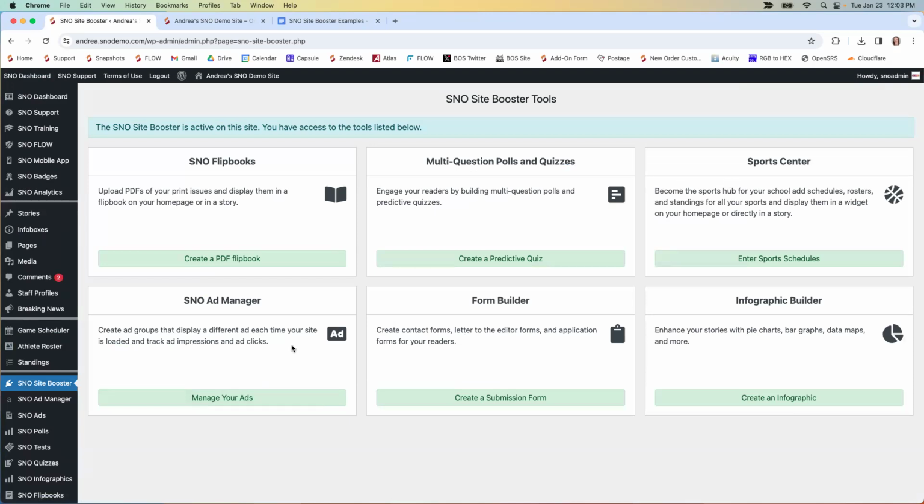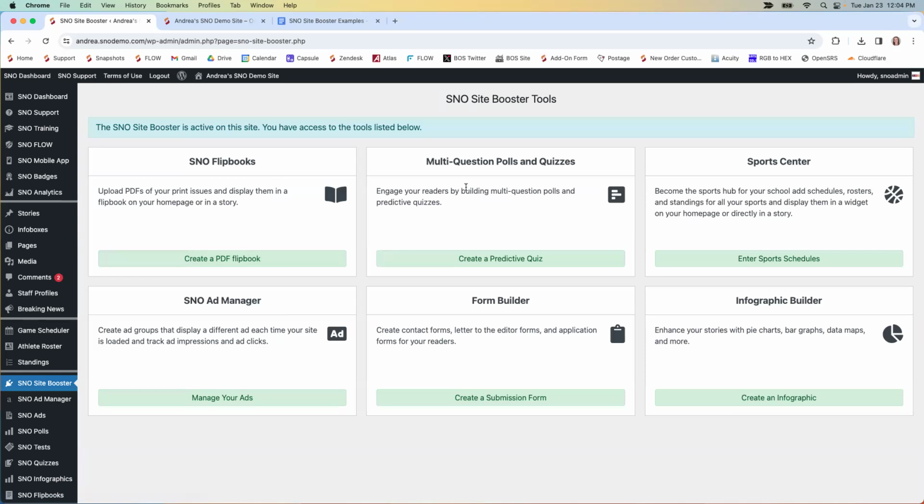So we'll be looking at all of these today and taking a look at how you can create them on your site, as well as your different options for displaying this content. But I do want to start with just a general overview here. So included with the Site Booster, we've got our PDF Flipbooks. That'll give you the option to upload a PDF and create a flippable, interactive style flipbook or magazine of that PDF. So we'll take a look at that today.